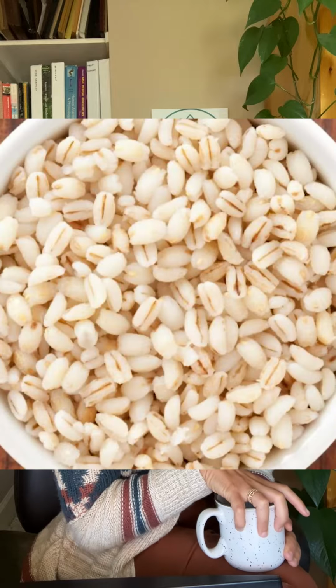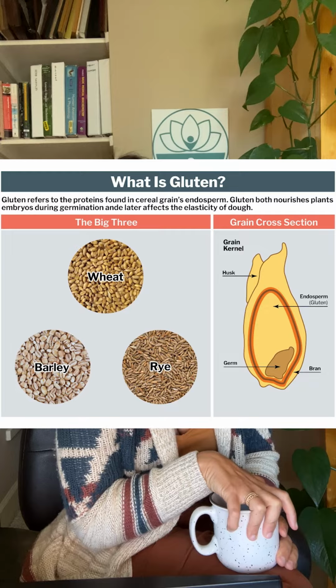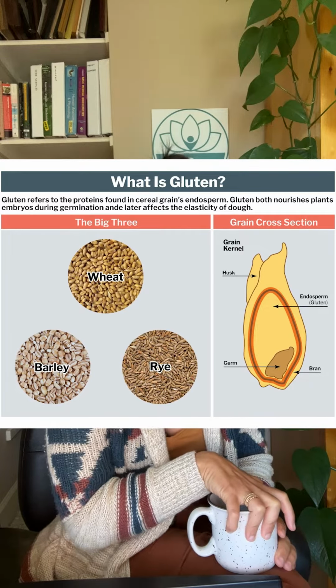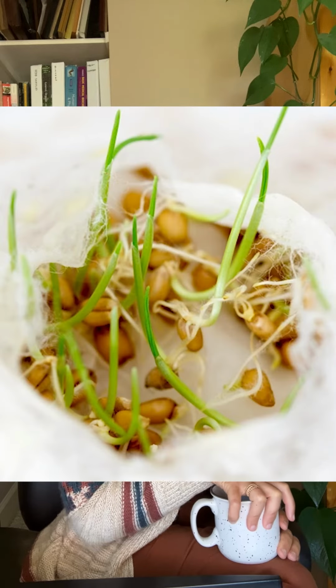Other gluten proteins include secalins in rye and hordeins in barley. They don't have the same stretchy properties, but they're similar enough to trigger symptoms in people with gluten intolerance. They're the most abundant proteins in these grains, and the plants use them to store nitrogen and amino acids in the seeds for future seedlings to grow.